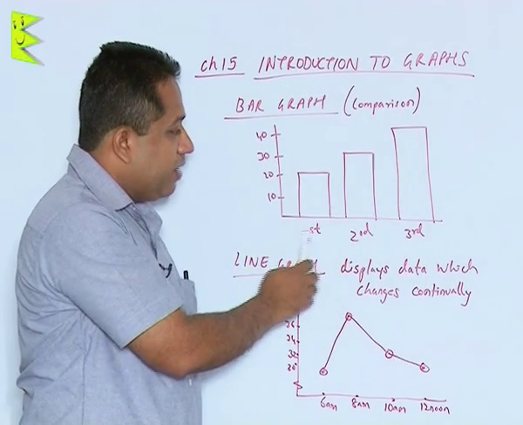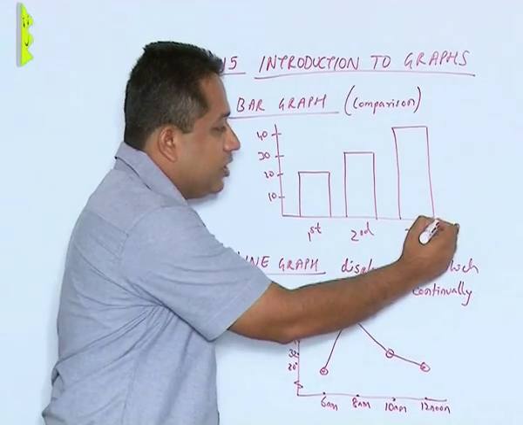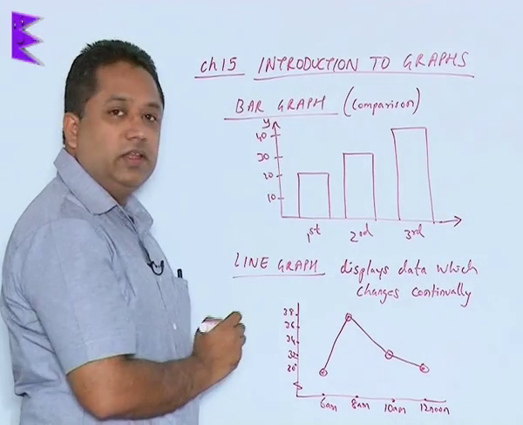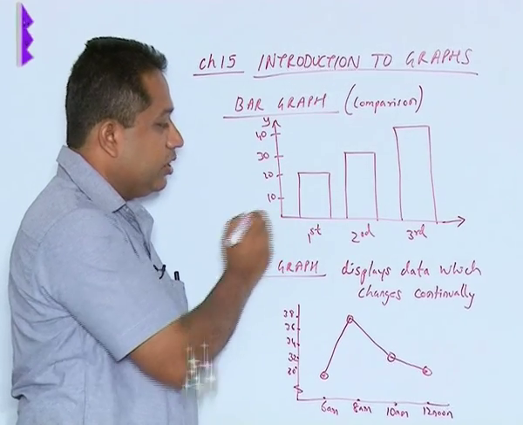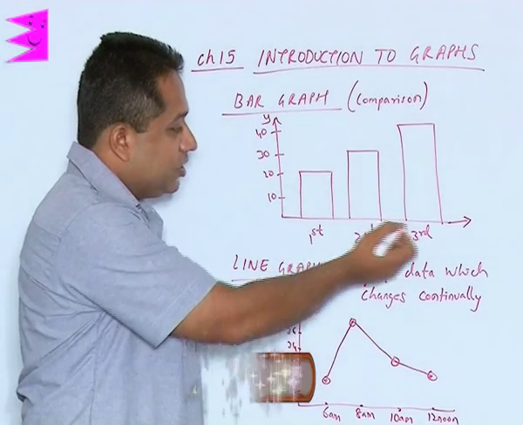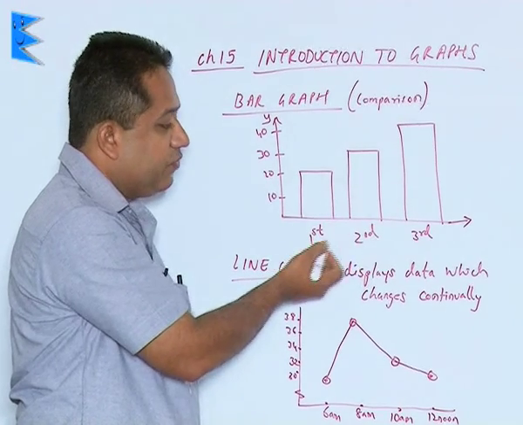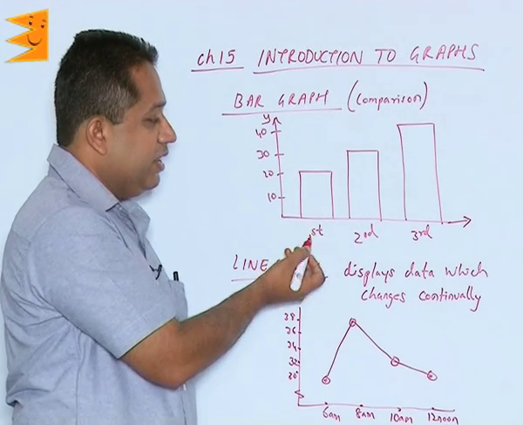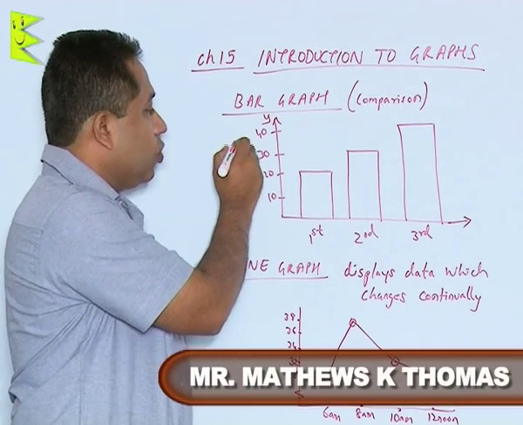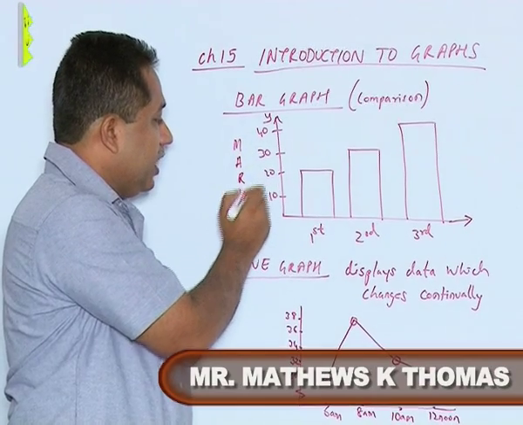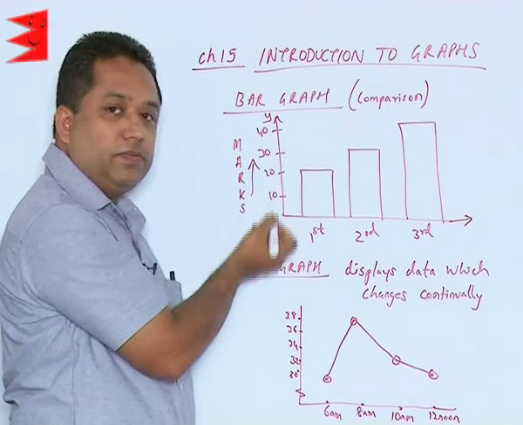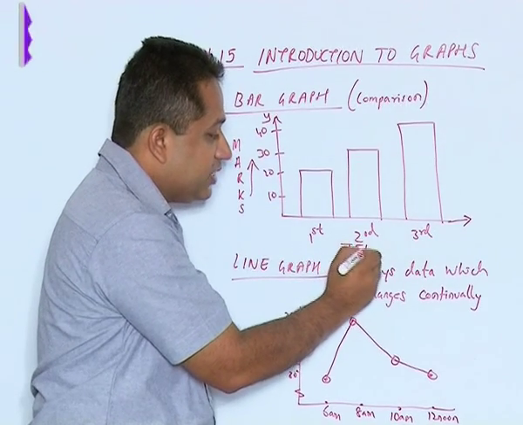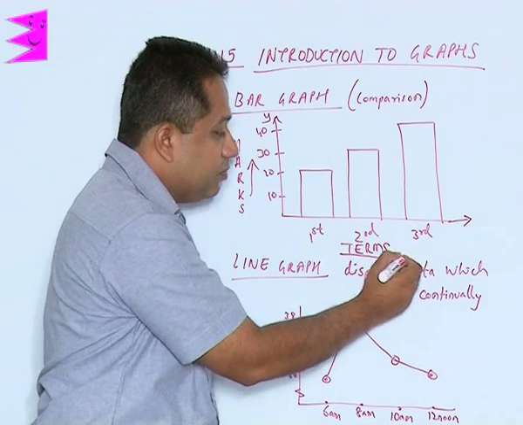Here we have the x axis, which is the horizontal line, and here we have the y axis, which is the vertical line. The point of intersection here is called the origin. Now, on the x axis you have been given some quantity, written as first, second and third. This is actually a comparison of some data. Let us say these are the marks scored by a student in the 3 terms. So, these are the marks, 10, 20, 30, 40, and these are the terms. So, it is actually a comparison of the 3 terms.